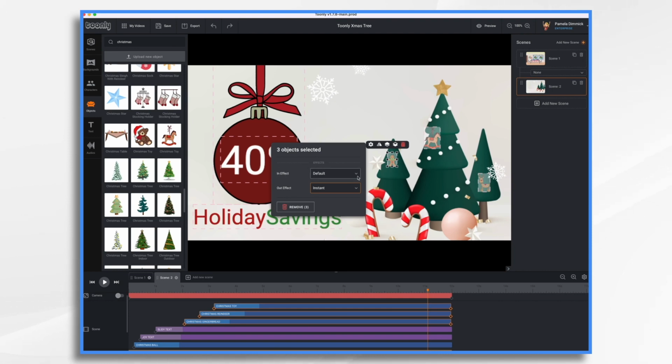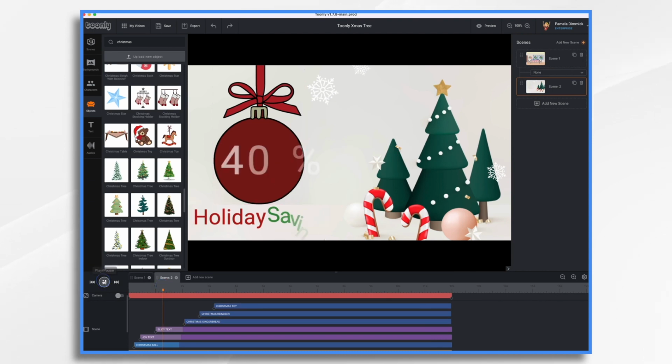Now, while we're at it, the in effect. By default, they bounce in. We can change that. You can have them grow in. You could have them just instant in, where they just pop in one after another. Let's look at that. So pop, pop, pop. There's no movement, they just appear.